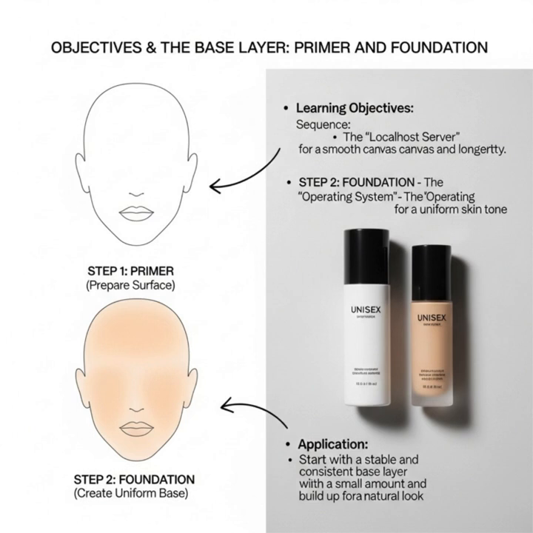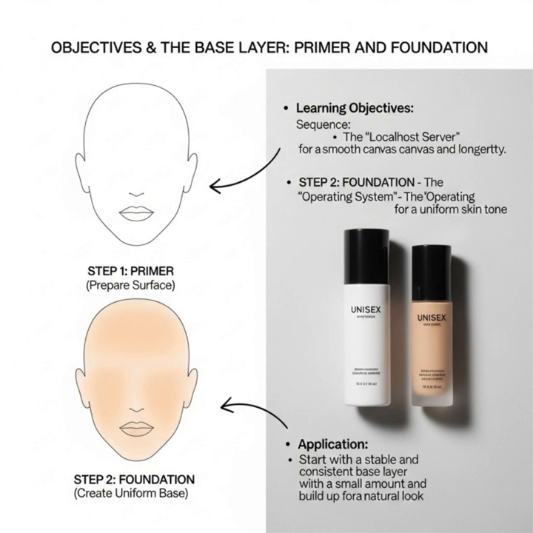Our objective today is to understand the foundational workflow of a basic makeup application. By the end of this session, you will be able to, first, identify the correct sequence of product application. Second, understand the function of each core product: primer, foundation, concealer, and powder. And third, apply these concepts to create a natural, professional finish.